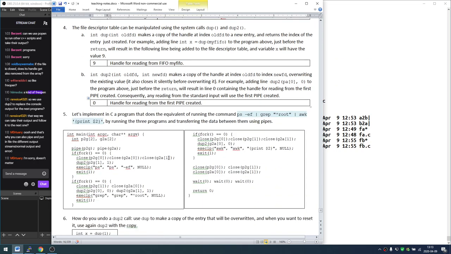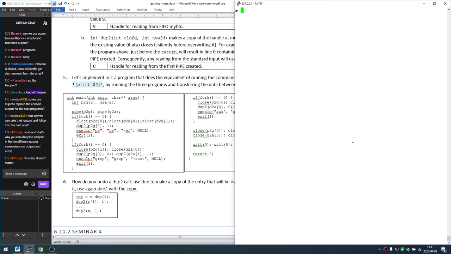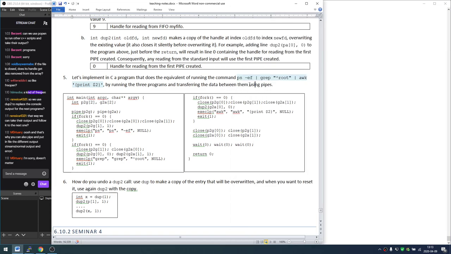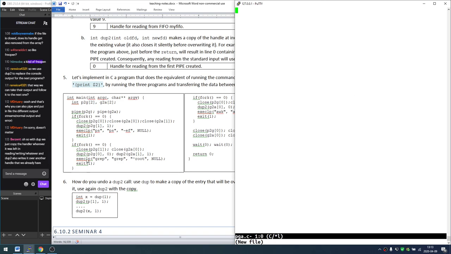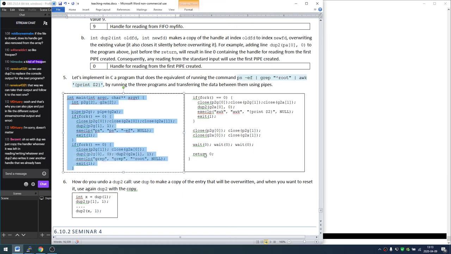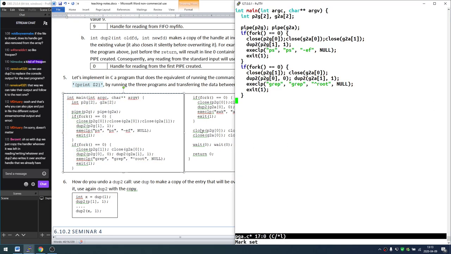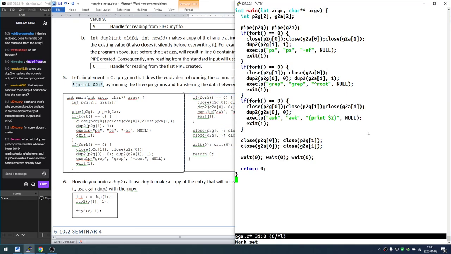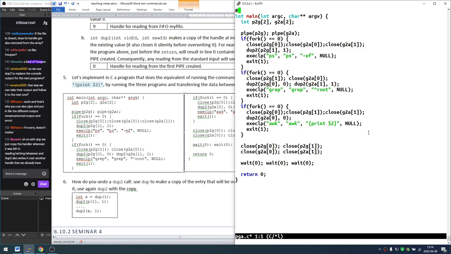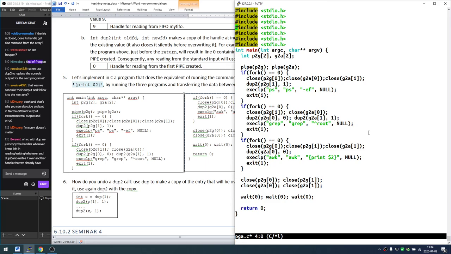So now here is how we implement this command. All right, we're coming to the point where we can do this. I'm just going to put it here. It's a ps grep awk, so we'll call it PGA, okay? Let's just get this code in and then have a look at it and understand, because this is exactly what Bash does behind the scenes. Well, in a more complicated way, but this is the spirit of it. Let me see if I can deal with these includes real quick here.